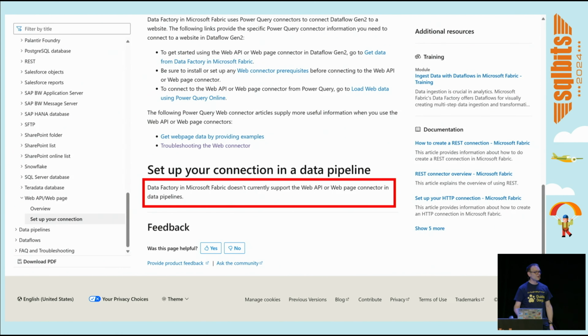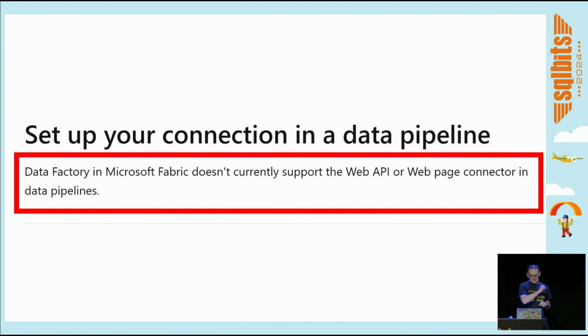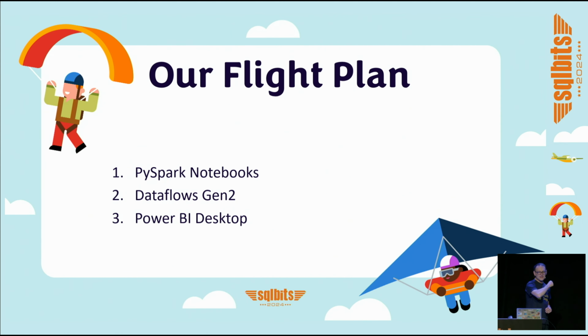But for our purposes, why am I not going to do web scraping with Data Factory? Well, in an article that you can link to here, Data Factory in Microsoft Fabric doesn't currently support the Web API or the Web Page Connector in data pipelines. So that is something that I cannot demonstrate or work with. So I've scaled it down to those 3. And initially it was the other way around, but because we're in a 20-minute session, I want to show the notebooks and make sure we see what the possibilities are there. We'll do some examples in Gen 2, and I'll highlight some of the limitations that you might run into. And for those reasons, you may choose to use PySpark notebooks or take a Power BI desktop file, publish it up to the service instead of even using the ingestion through the other means.